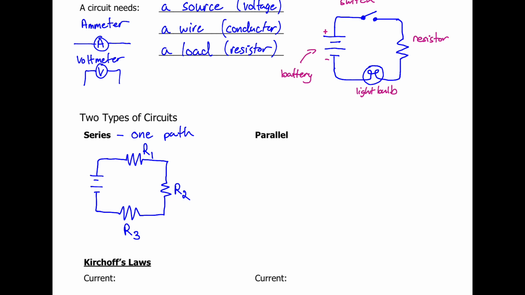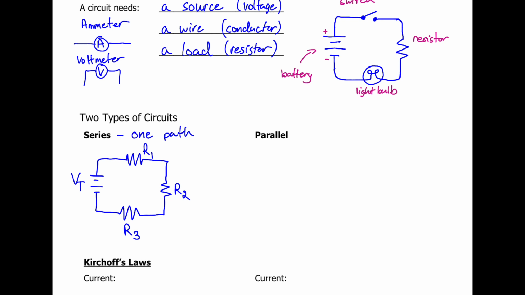And at the battery is where we measure totals. So at the full circuit, we're measuring at the battery, and so this is a voltage total. But I can also measure the resistance of the total circuit at the battery, or the current at the battery is the total. That's where we measure totals from. Totals are at the battery.